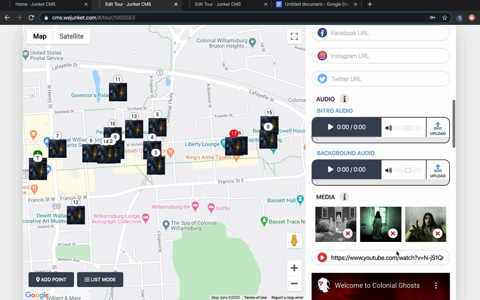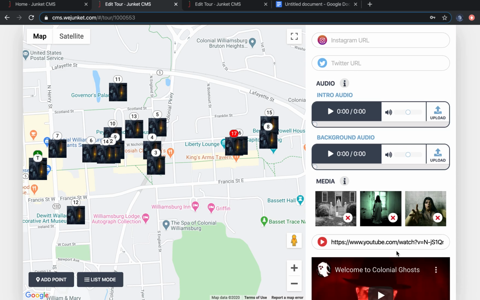After this, you have images and video that they can see when they start the tour. I recommend on the title page to use all three image options. The more interactive you can make the adventure, the more excitement it will lend to their experience.